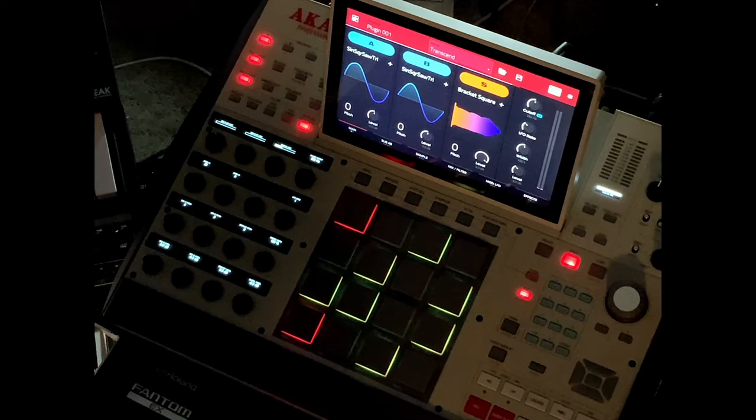I questioned, you know, when can we have something like the MV8000 by Roland. They tried it with the MPC5000, which is a dope machine, with the built-in synth. But now we even got a little bit more control. So, yeah, I'll be doing more videos on this.